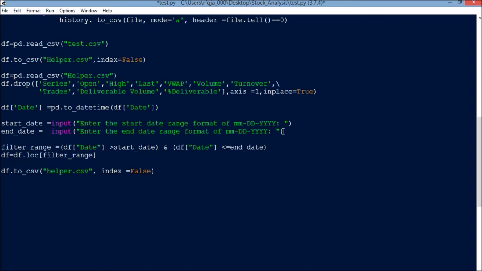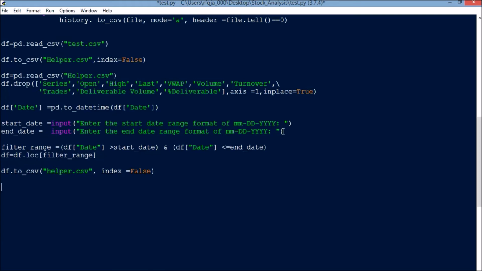I need only the first row and the last row of that particular date range for SBI, so that I can find the difference of the value of the share from the first to the last and figure out the percentage of difference. From there I can figure out whether the stock has gained or lost in that particular date range.